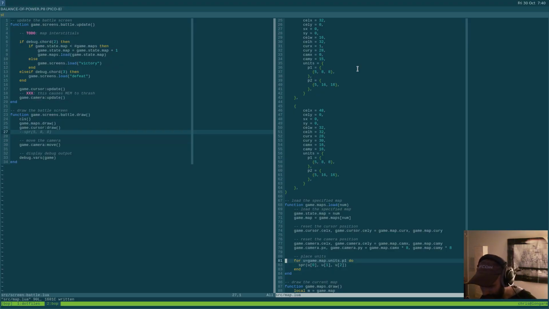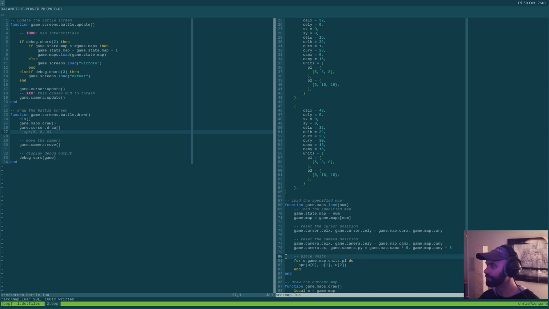Oh, I think maybe Lua has some pairs method or something. I think I've seen that before. Let's try the old copy paste from Stack Overflow here.